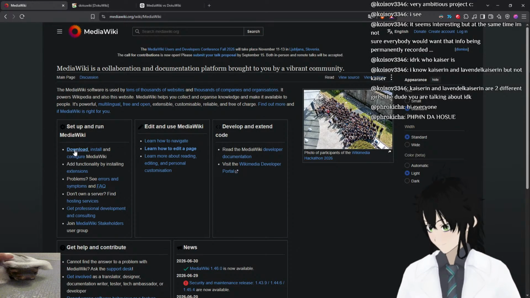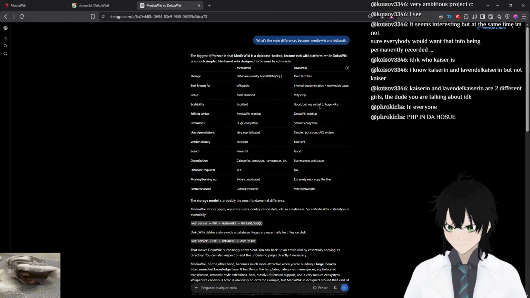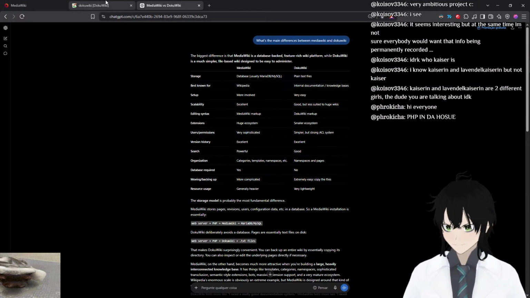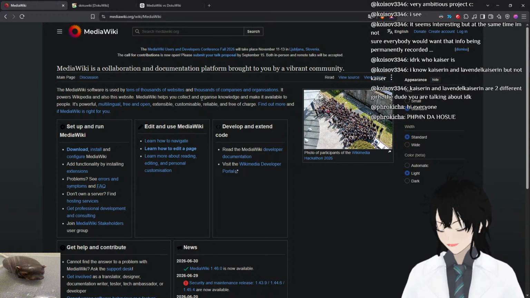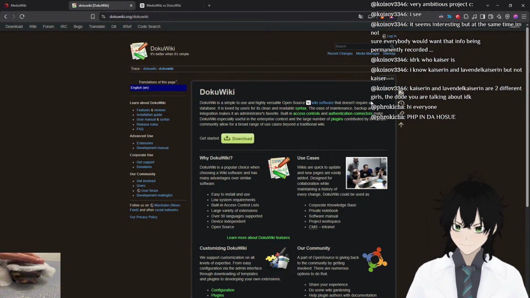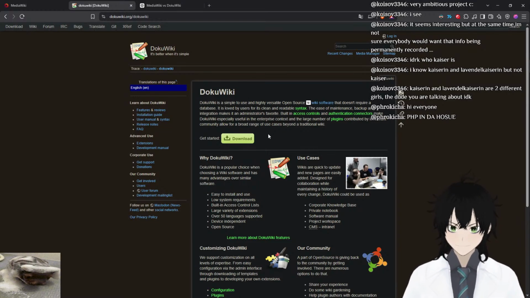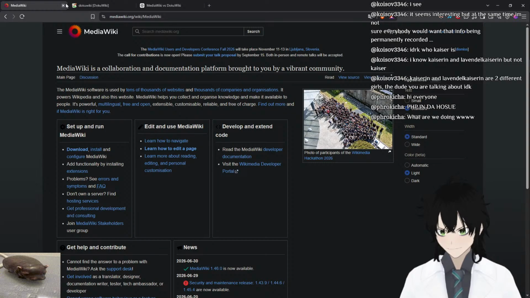Welcome. So let's go with DokuWiki. Wait. Yeah, it's DokuWiki. It's this one. I think I mixed up. I think this one was the one that makes Wikipedia, and this is the one the whole wiki uses.